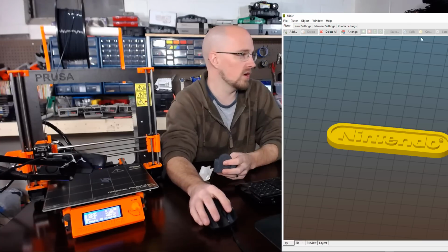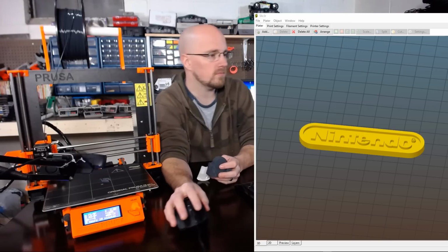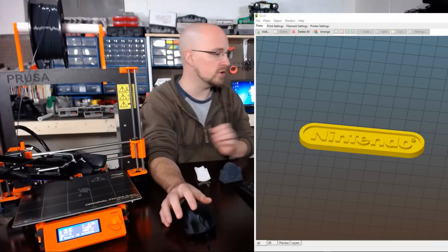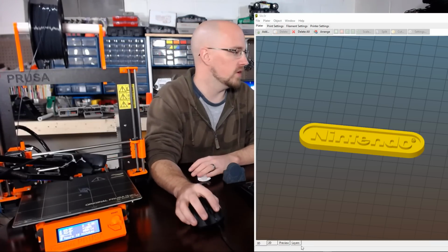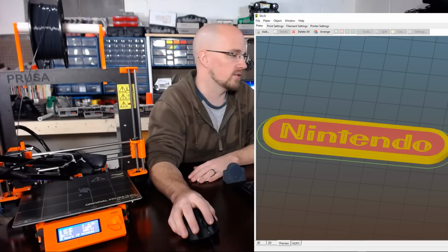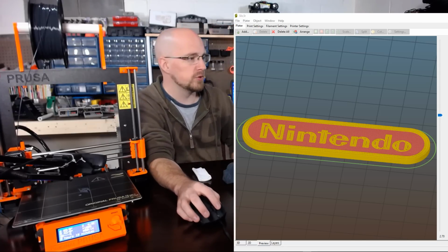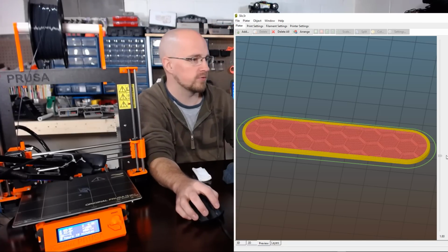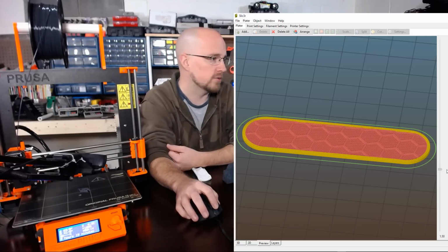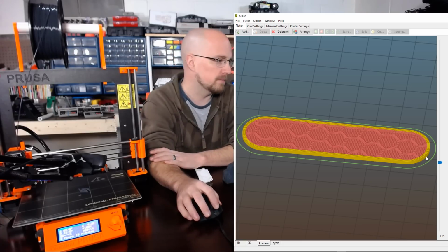If you go to your, it's called the platter tab, let me shift this over. Get out of my way, printer. If you go to your platter tab, you can go to preview, and it'll actually show you all the layers. You can use this blue slider here to go through every single layer. And you can see that in the middle of this Nintendo logo, it'll have a honeycomb shape that fills approximately 10% of the void in the middle of this print.